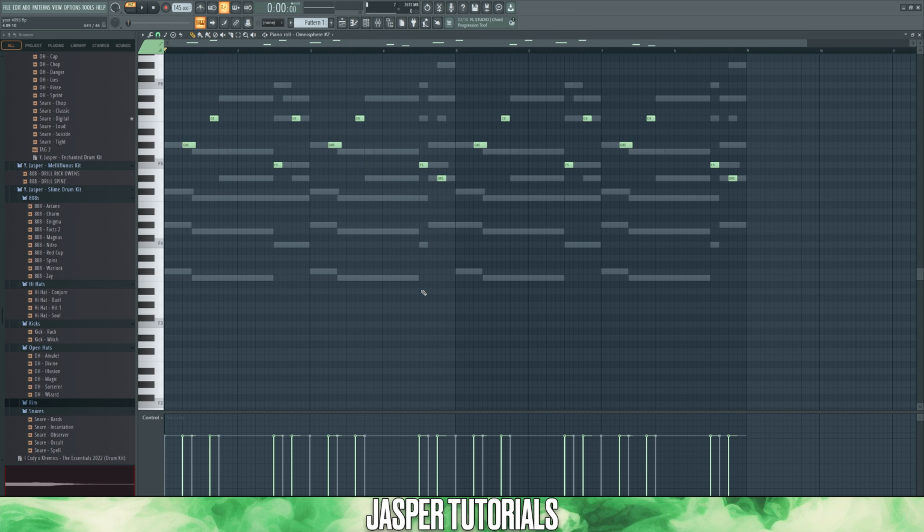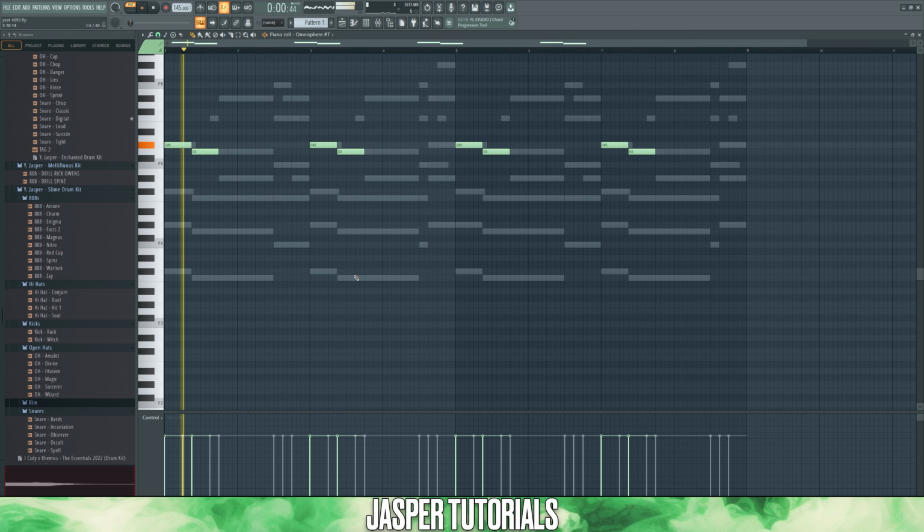I then took a bell preset and added in this counter melody, just using notes in the scale which complement the original melody. I then added another counter melody using a lead. Now let's add a monophonic lead to play the top notes, which were the perfect fifths from the first two chords.